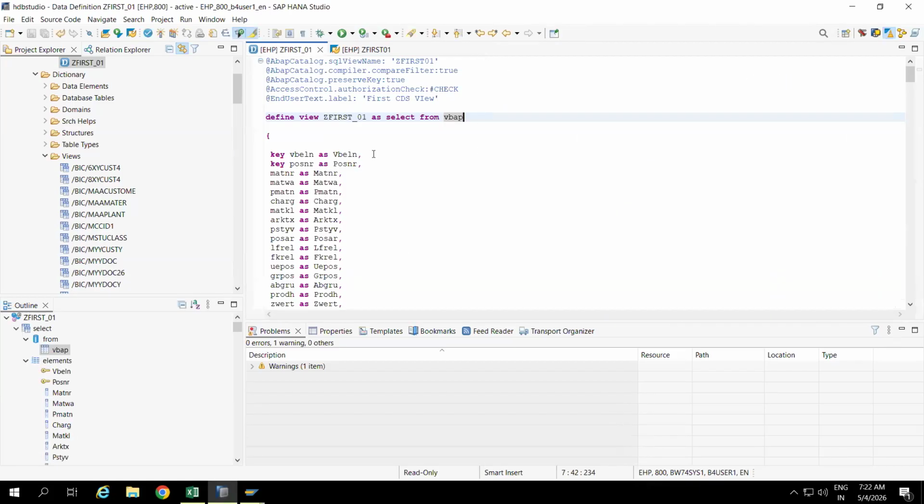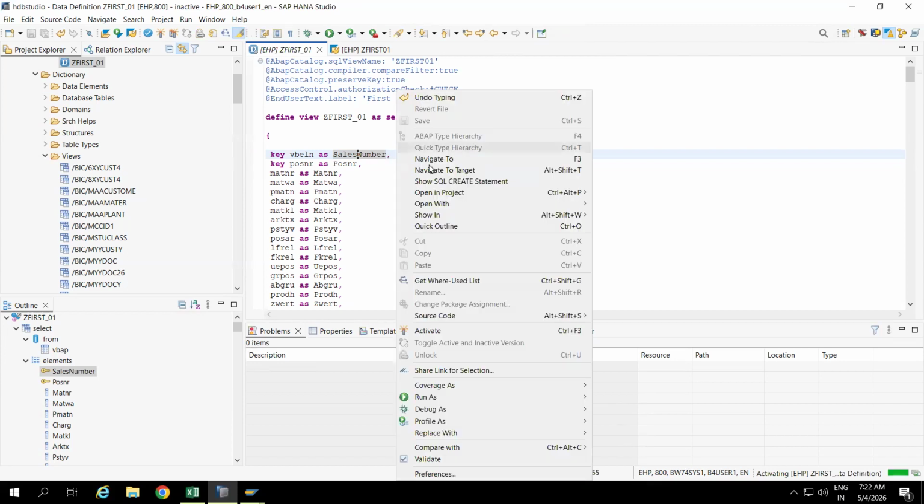And if you want to see this differently, not this one, I want to keep it like sales document number. Now you can put sales number like that. Okay. Now right click and check it.